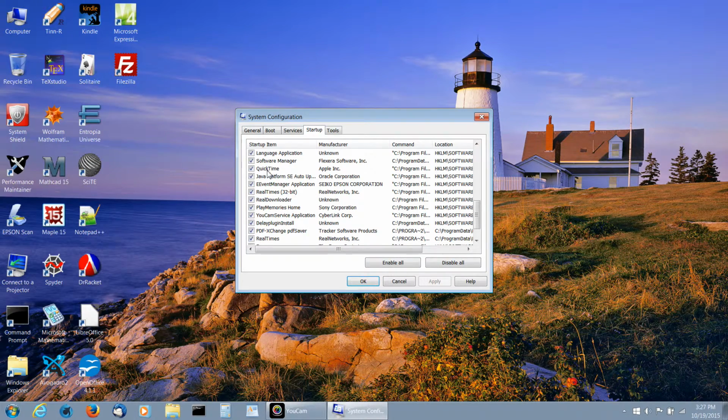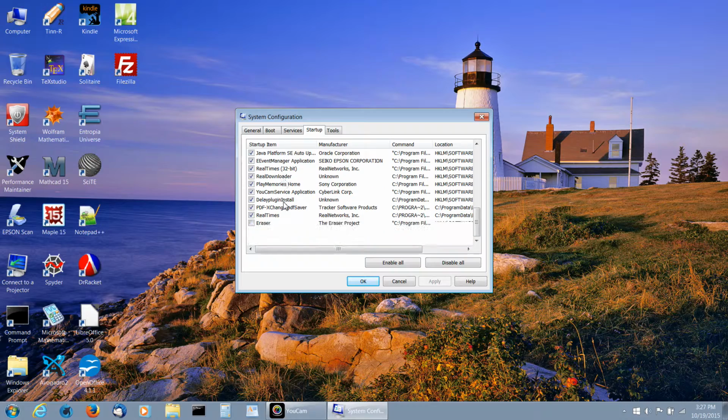See, I got QuickTime, and it's selected. Some people might not. If you have a real player, why would you want QuickTime? I do, but you may not. So you may only want one video player, so you might deselect one of these. And actually, it's called RealTimes now.